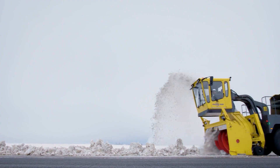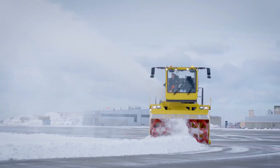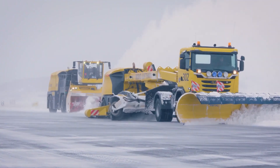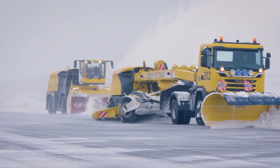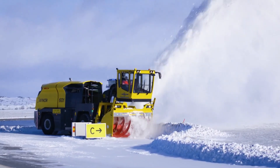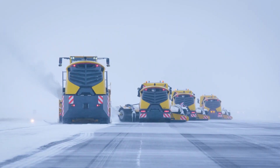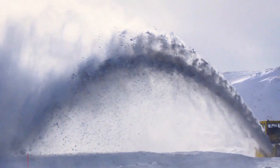The TV-1000 snowblower can move at speeds up to 62 kilometers per hour and is specially designed for professional snow removal at airports. The machine can handle any type of snow from 1 centimeter to 2 meters deep in a single pass, with a capacity of 8,500 tons of snow per hour.